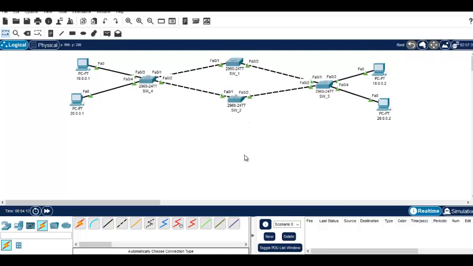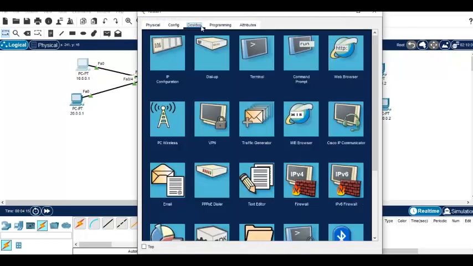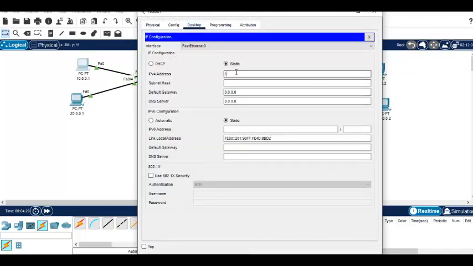Now let me go and configure the IP addresses first. That's for your reference; I have written it there. This is how you configure an IP address in the simulated environment: 10.0.0.1 and the mask is this. A gateway is not needed. To verify, go to the command prompt and type ipconfig.